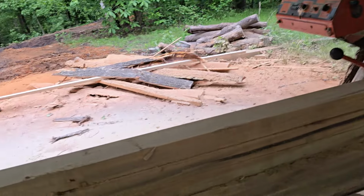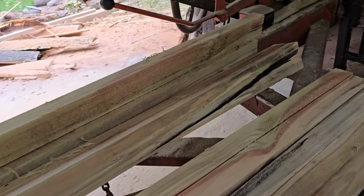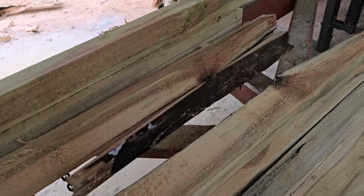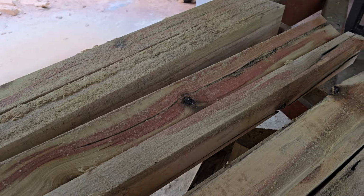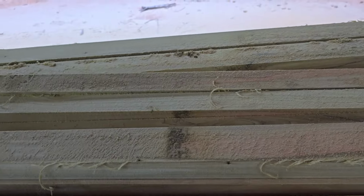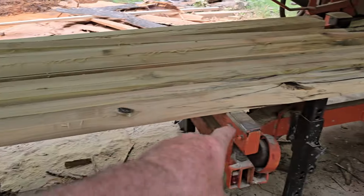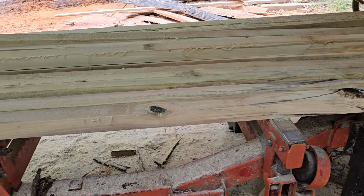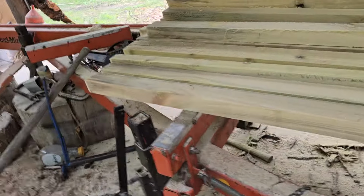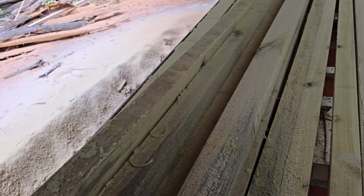Now, the rest of these, let's see. That one won't be a 10, but it may be like a 9 or something. And then that one. But yeah, they're all like that. So they're all going to be about probably 9 feet or so. Well, actually, they'll be longer than that, because that's 8 foot from there to there. Yeah, well, only 8 foot. Well, daggone.